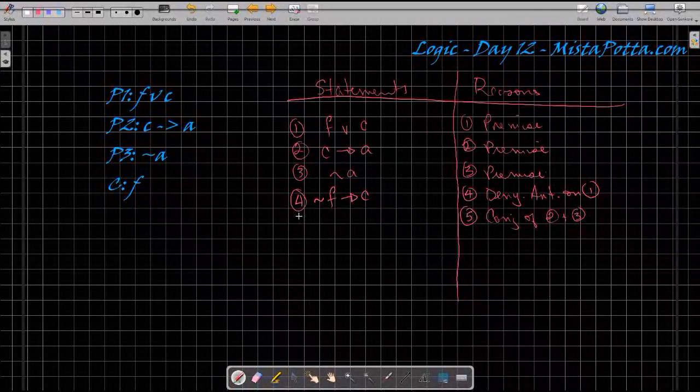So I'm going to have C conditional A and negation A. And this is the modus tollens argument because this is the opposite of my consequent. So I should end up with the negation of my antecedent. And my justification is the modus tollens argument.